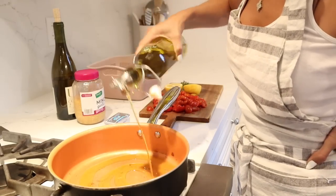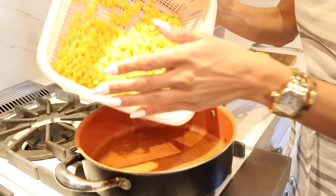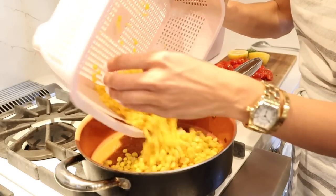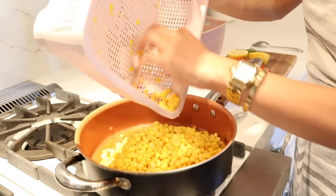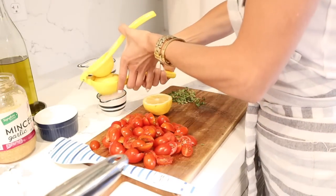On the stove in a pan, we're going to heat up a little olive oil, get our pot boiling for our ravioli, and start cooking down the corn. I decided to improvise in this recipe today and add a little bit of some garlic and tomatoes, which I think is going to be delicious.